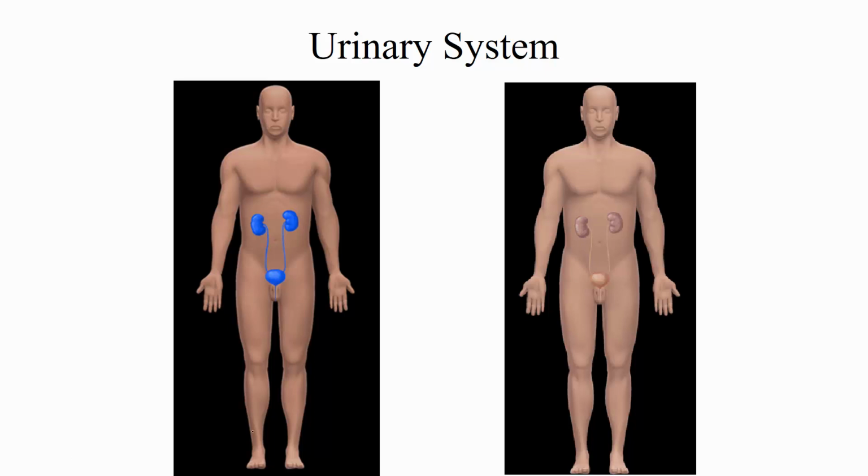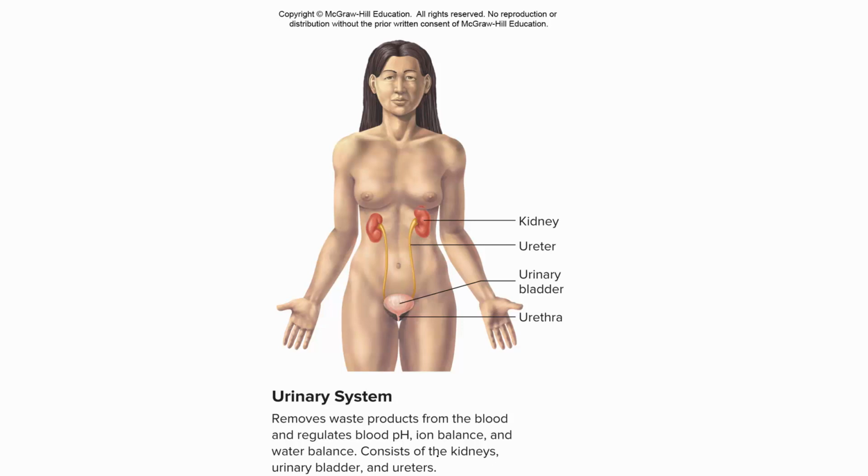The urinary system is going to consist of the kidney, bladder, and the ureters. This is going to remove waste products from the blood. It's going to help regulate blood pH, ion balance, and water balance. These play a key function. Obviously, if you don't regulate water balance correctly, you will not survive. So urinary system, honestly, the physiology of the kidney is not the most exciting thing in the world, but it's critical for life. Anything wrong with the kidneys, they don't function right, you're in big trouble.